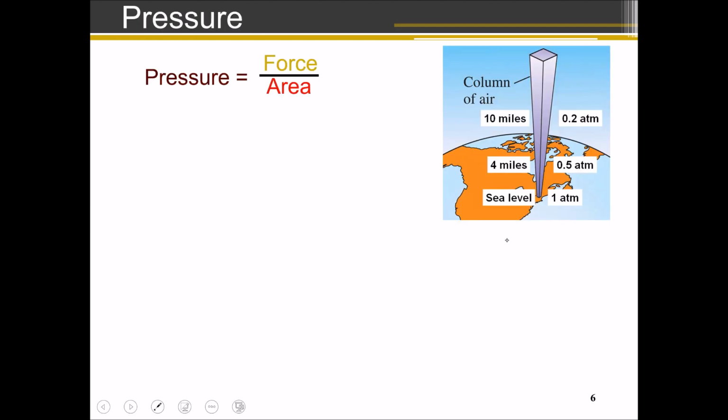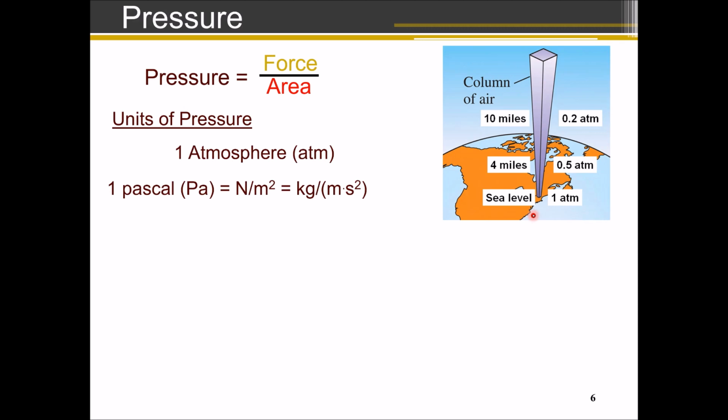The second property of interest in terms of gaseous samples is pressure. And pressure in physics is defined as the effective force per unit area. And for the atmospheric pressure, it's basically the weight of the column of air per unit area throughout the atmosphere. And that's why when we define the units for pressure, the most common unit is 1 atmosphere, which is basically the pressure of a column of air throughout the height of the whole atmosphere.